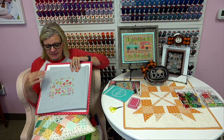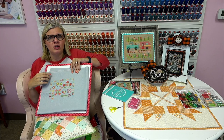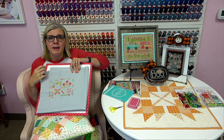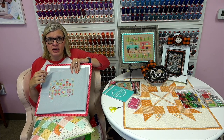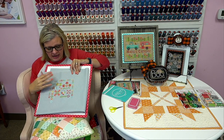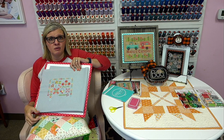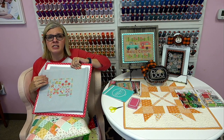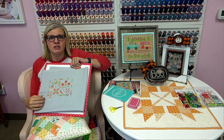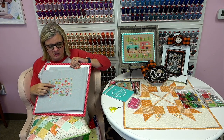So we have that. I'm stitching mine on pewter 25 count Lugana. We have it in 1 yard cuts right now. I'm also going to be using this for something in October. But we are going to be selling this in smaller cuts, like fat quarters, in a week or two. We had a really hard time matching the threads. The fabric is Summer Sweet, or Sweet Summer, by Sherry and Chelsea from Moda Fabrics, and we matched the threads as closely as we could to the fabrics. The only one that doesn't match is the gray. When I did the gray that matches the fabric, it was way too dark and was coming off black compared to the other one, so I pulled it out, and so that's the only difference.